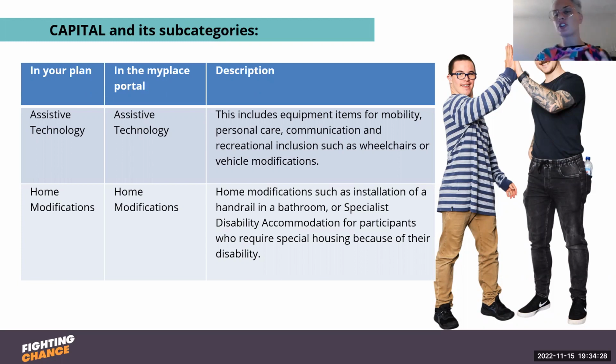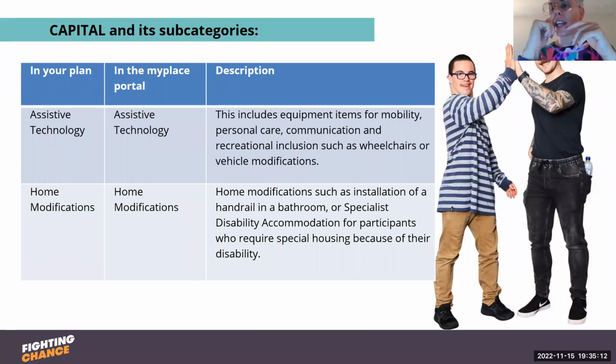There has been a little bit of change to the assistive technology, and it's actually a lot easier now to get things approved. I think it's the NDIA's way of pushing through because they had such a backlog of assistive tech approvals. So now they have something called mid-cost AT, and mid-cost AT is anything between 1,500 and 15,000, and that is any item in between there. All you need to get it approved is a quote and a recommendation letter from an OT or a physio. You don't need to do the full report.